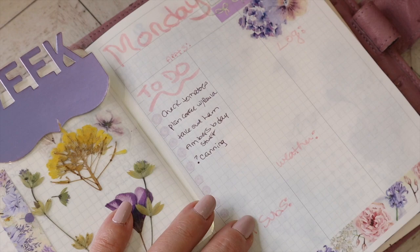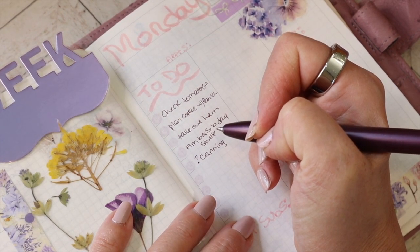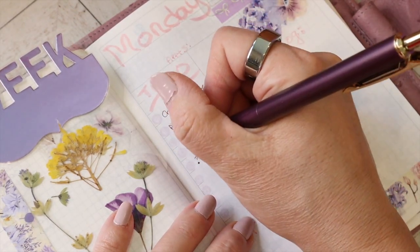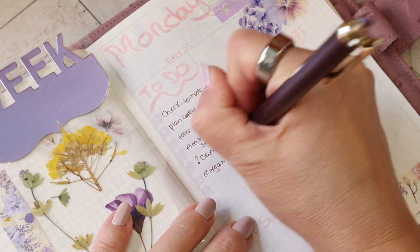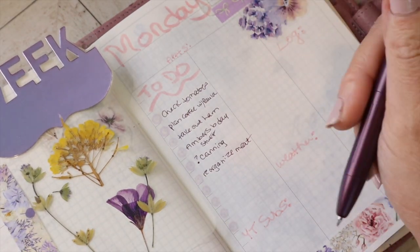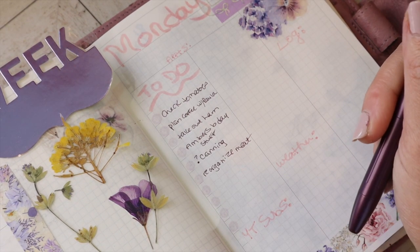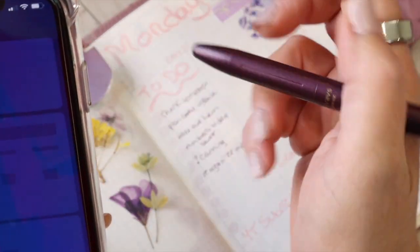So there's that. Okay, and I'm gonna say, what else can I actually get done today? Ugh, not a lot on this list. Goodness, why do I do this to myself? I can reorganize meat. I'm pretty sure I can get that done. Reorganize meat. Okay, I'm just gonna leave it at that for now because some of the other stuff is big and I just don't know if I'm gonna get it done.